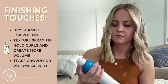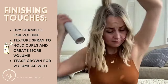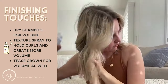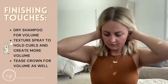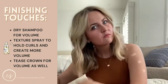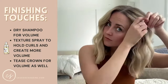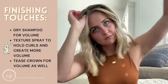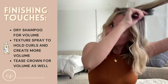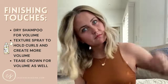Once I'm done curling my hair, I will add a little bit of dry shampoo to the top of my head, brush that out, and then I will add in my texture spray all over my hair. This will help give me some volume and add some grip so that the curls will last a little bit longer. Right after that, I like a little bit more volume at the top of my head, so I'm going to add a little more texture spray to the top and tease those sections, then brush them out just to give a little bit more volume.